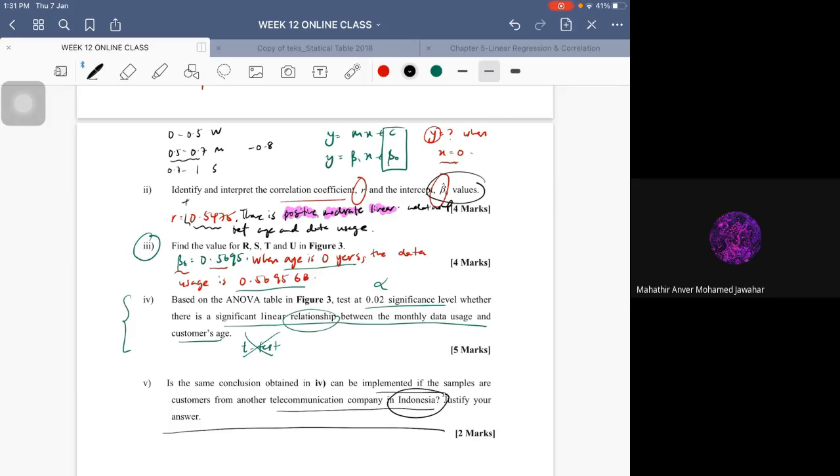Alright, so anything else? If you don't have anything else, Miss, when will we be having our quiz 5? Our quiz 5 is going to be on simple linear regression. We can have it next week. But I will decide whether it's going to be on Tuesday or on Thursday, because next week we are going to discuss multiple linear regression and model selection. Anything else other than that?